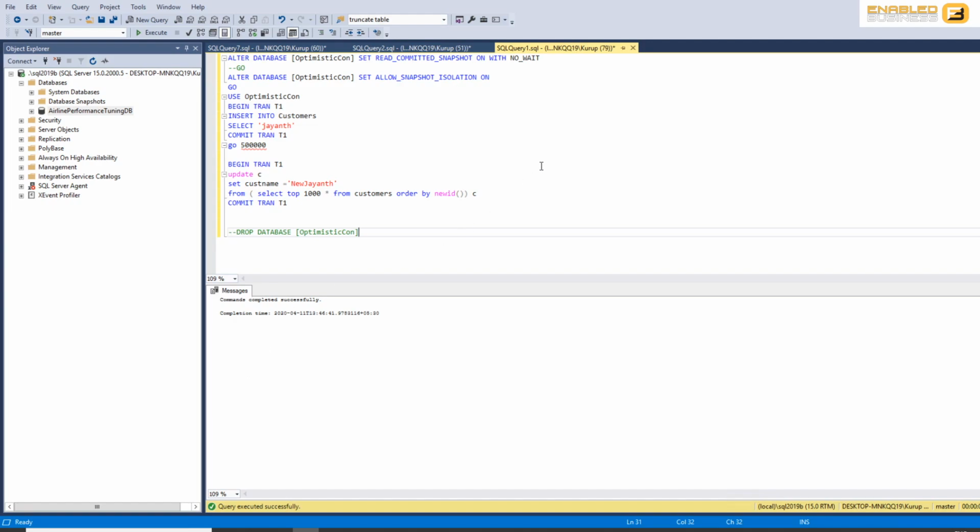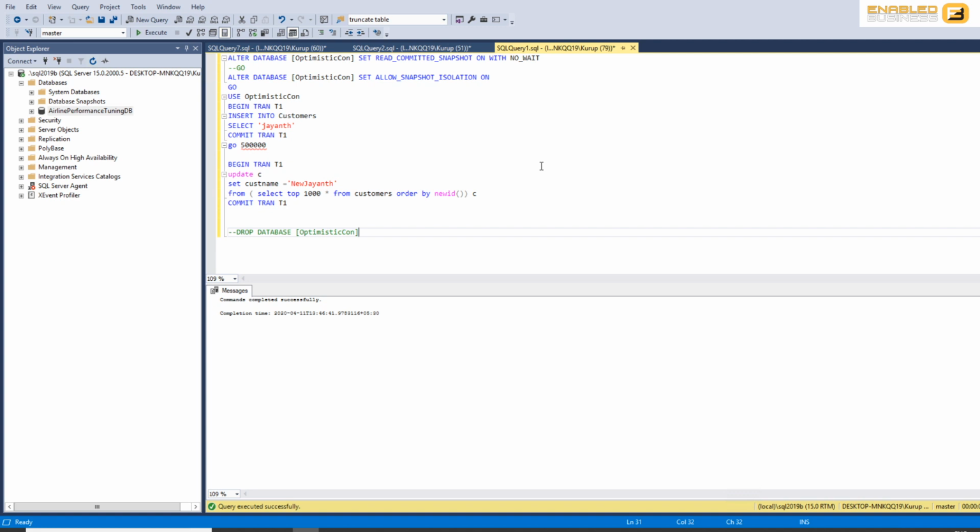Before we get into the database options, it's a good idea to understand why we need optimistic concurrency in the first place. If you've been working on very large database systems, especially highly transactional ones, you know that blocking issues are fairly common, mainly because concurrency gets affected as the number of users and transactions increase. Primarily, you'll find this kind of behavior in tables that are used for things like a shopping cart, order placement, ticket reservations, etc.